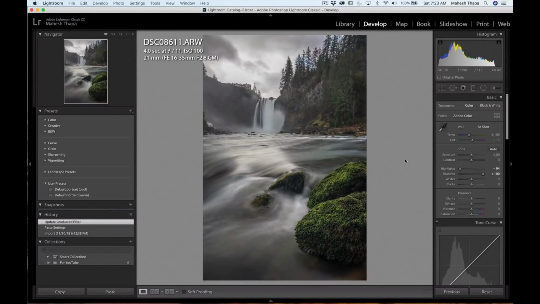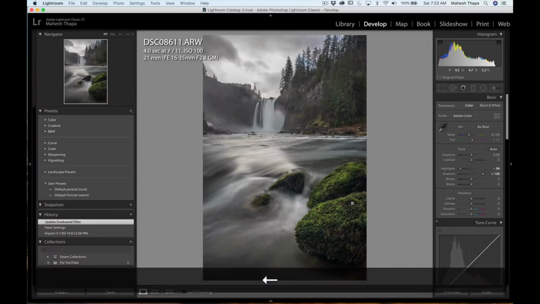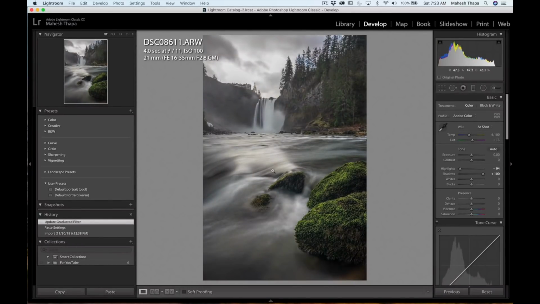So here is unpolarized and here's polarized. So even with the same amount of editing, we notice that the greens are brighter and more luscious in the polarized image. Again, the highlight fall-offs are less conspicuous in the polarized image. The water is darker, yet you still maintain some semblance of detail in the highlights and the shadows. So these are the polarized and unpolarized images. So they look pretty good after some minor tweaks.